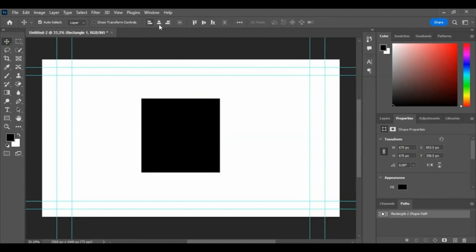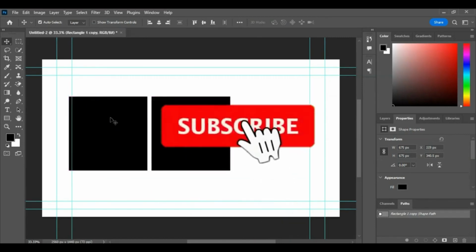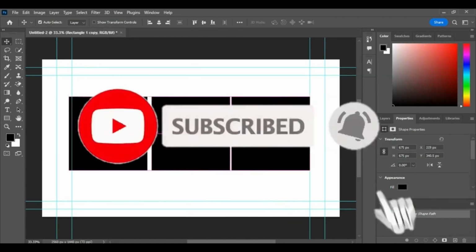So middle it, and so I create its another copy here and another copy here.